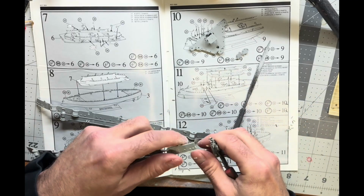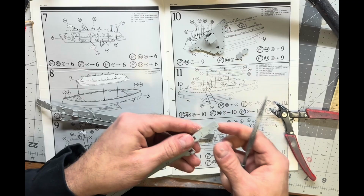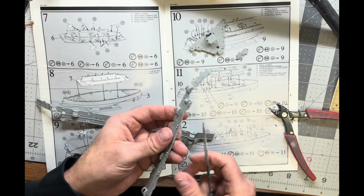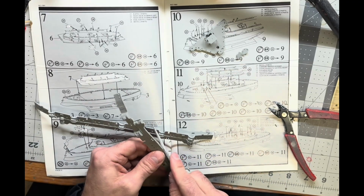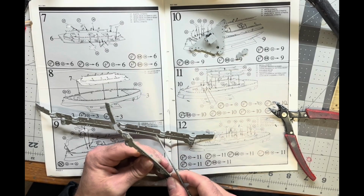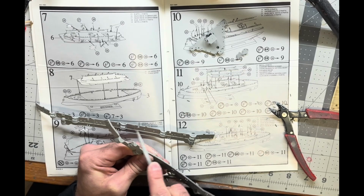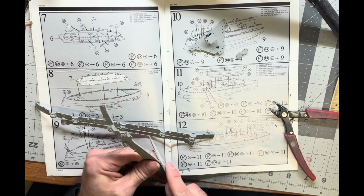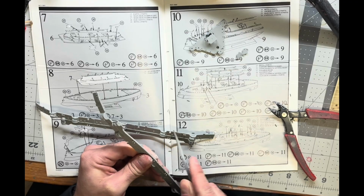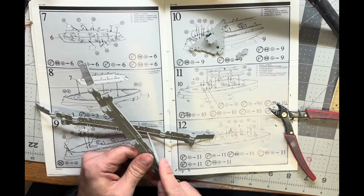One thing I will say, you can say what you want about Revell kits. They generally do a nice job with detail along walls and stuff like that. There's a lot of flashing that usually comes with them and imperfections that you have to deal with, but they do have a fairly nice level of detail compared to a lot of kits that I've seen and built.